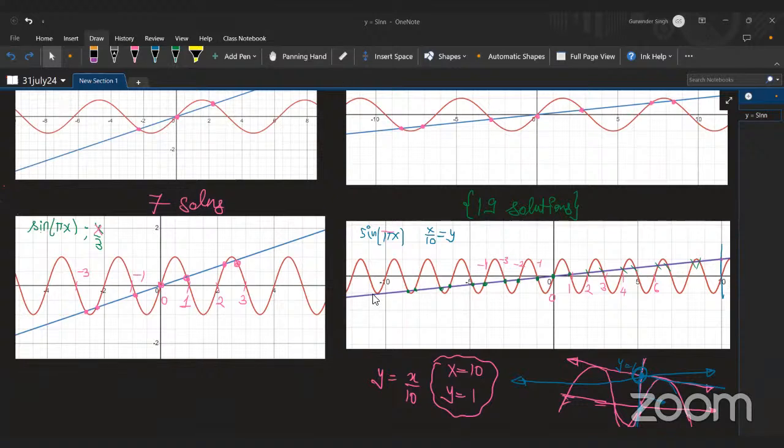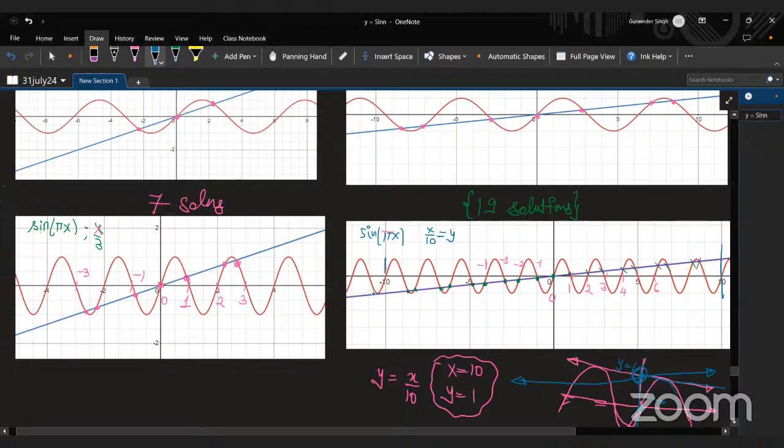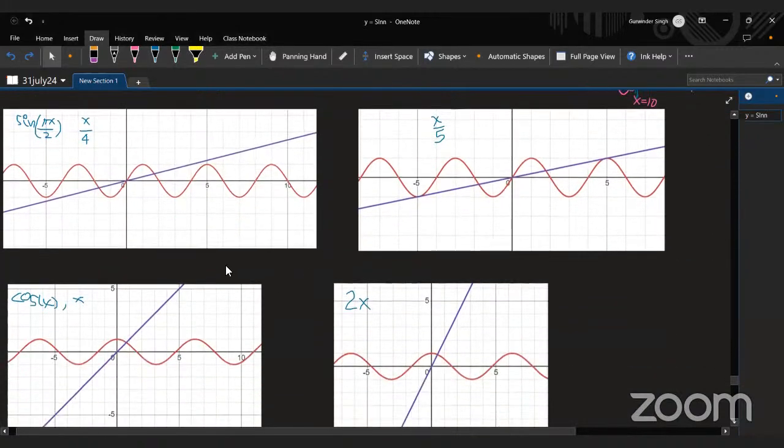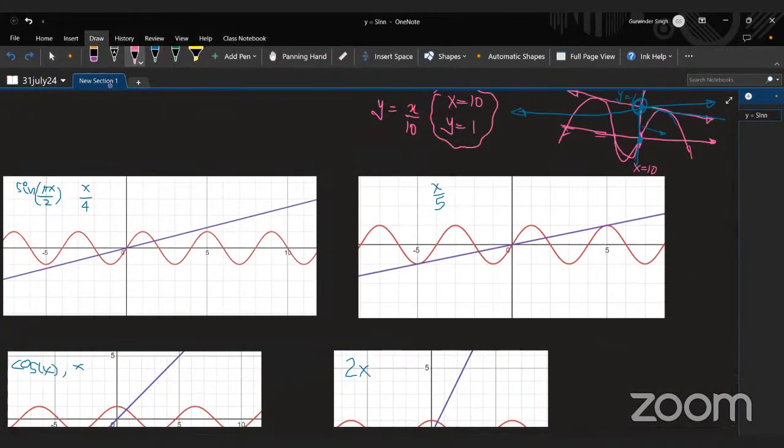So if this curve is looking very close, just check it mathematically if it is possible or not. The same thing will happen here also on the negative side. This thing over here will not be a solution. Why? Because if I go to the left side of -10, my value will be lesser than -1. So if my value is lesser than -1, it can never intersect sine of pi x, right? Great. So I have this one, fairly simple.